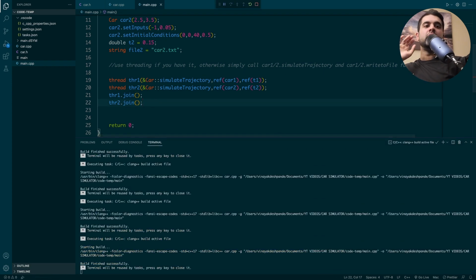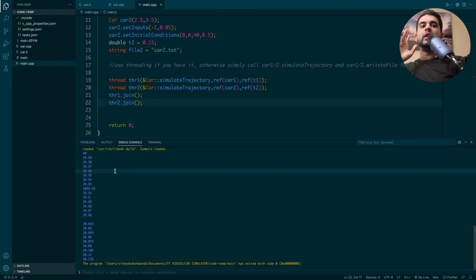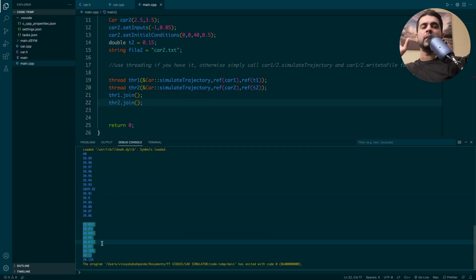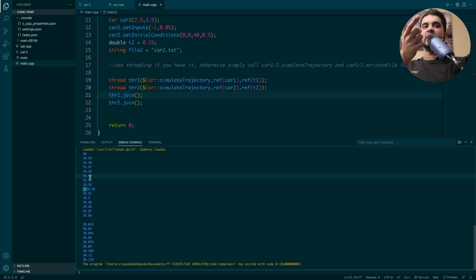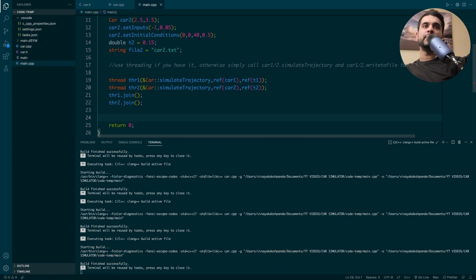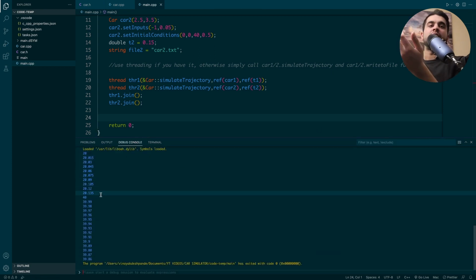So this might be a little confusing, but the moment you call join, the main program waits until the threads are done. So here I'm joining two separate threads, so they both will finish and then the main will end. So you see it now, it looks a little funny because I have the 20 in there just jumped in. So yeah, it just proves that they both run at the same time if they are joined immediately after one another.